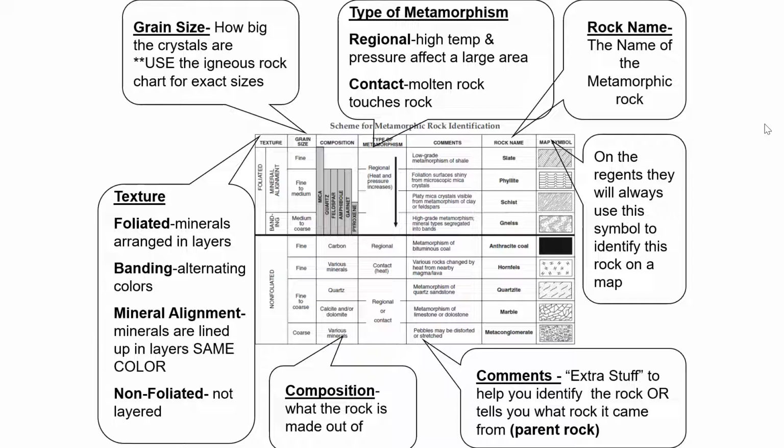So right now, you don't know too much about metamorphic rocks. You know the basics. You know what it means to be foliated and non-foliated. You can hopefully use this reference table to answer a few questions. There's a little bit more notes to do next time we're in class. But for now, I'm going to call it quits.